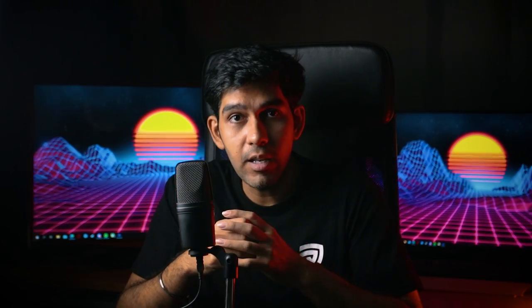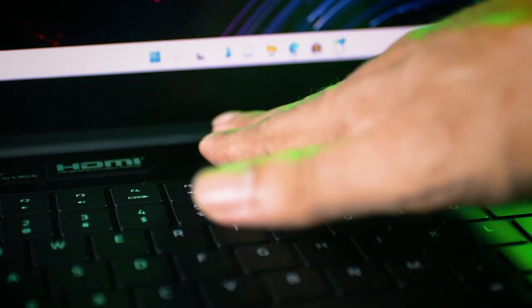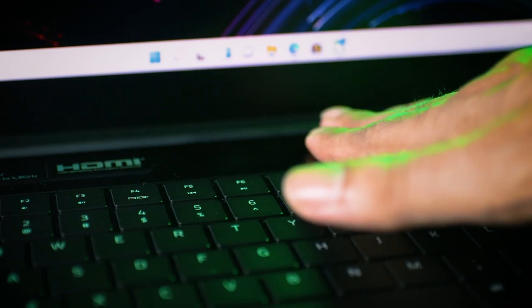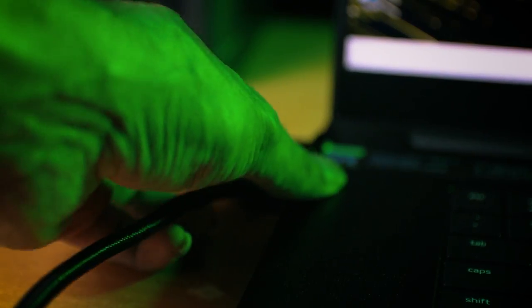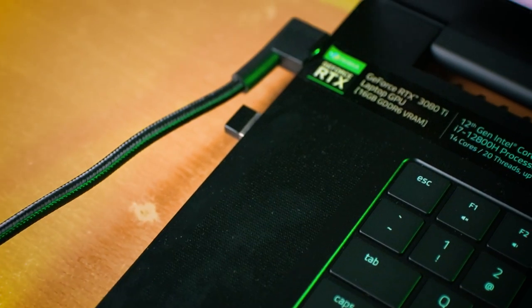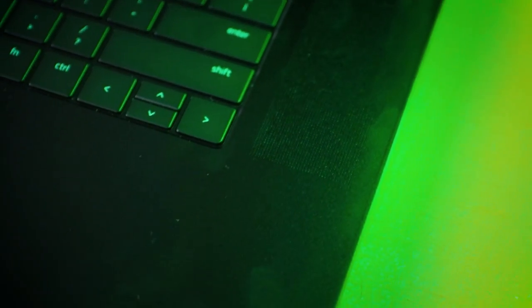I tried to come up with something negative about this laptop but I actually don't have any problems with the Blade 17. Because of the larger space, Razer has implemented a better cooling system. Games do heat up the laptop and thermal throttling does happen, but the laptop doesn't feel hot. The battery life is not great, but if this becomes your desktop replacement you'll obviously want to hook it up to the charger all the time, so it's not really a problem. The speakers also sound better — probably because they have more space to breathe and push out a better sound.